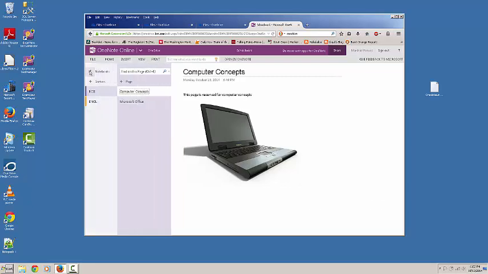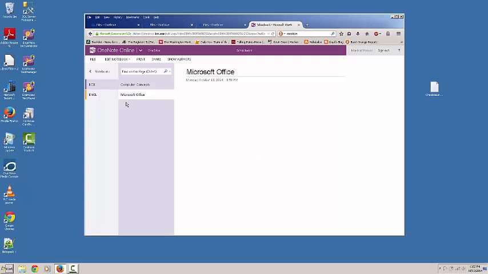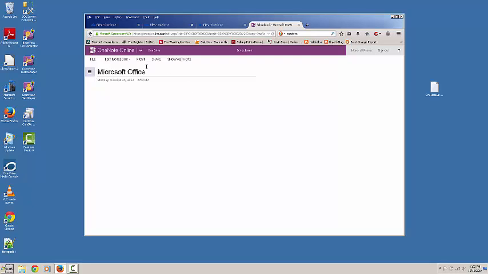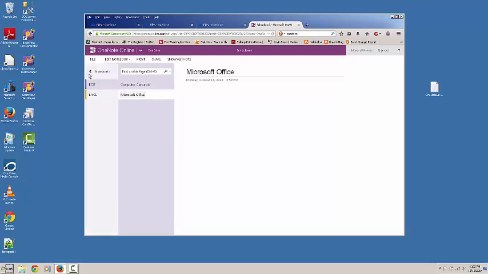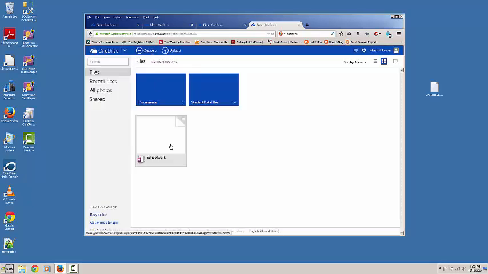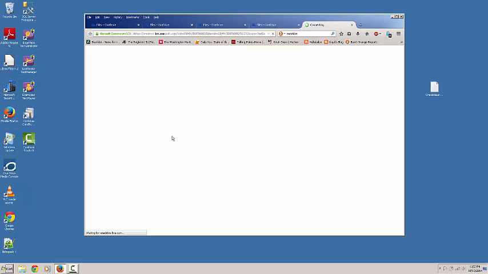Okay, now I'm going to go back and I'm going to change to the Microsoft Office page. Now, right now, the Insert tab is not showing up, and I'm not going to be able to click in here. Now, this is one of the kind of tricky things about OneNote. So what I'm going to do is I'm actually going to close my notebook, and I'm going to go back to OneDrive. And when I reopen this notebook, now you see there's the notebook. When I reopen it, I should be able to add content to that second page.